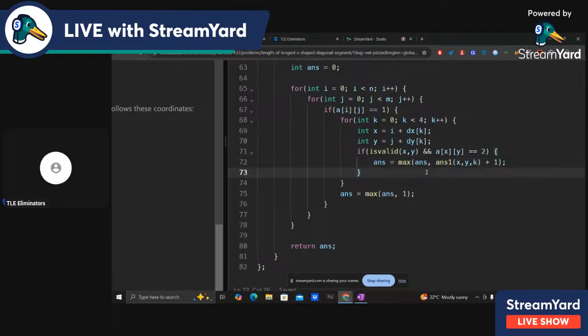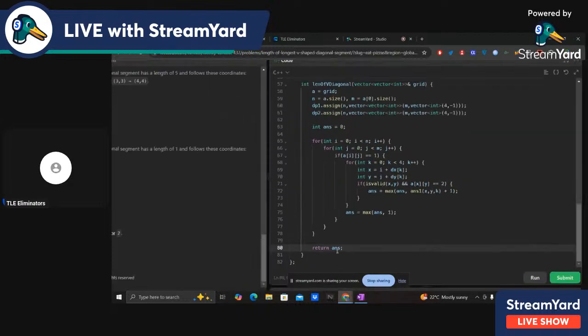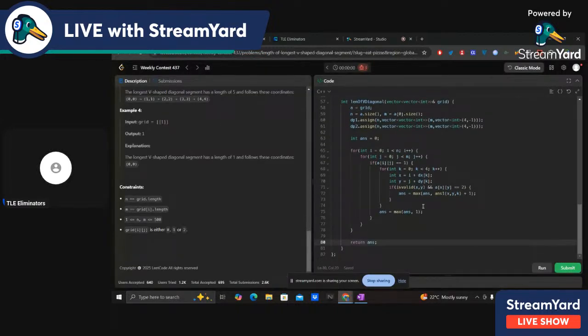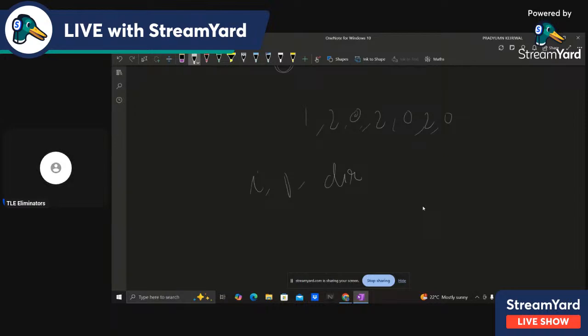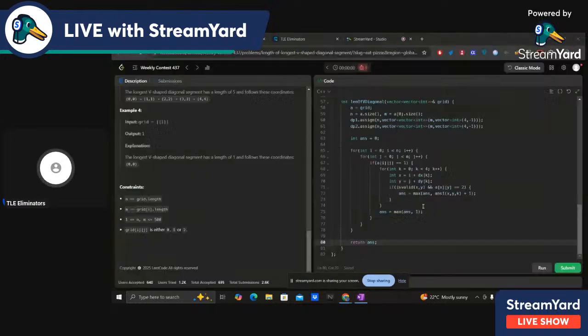Okay. But it can also happen that there was no 2. Like this condition was not satisfied for any direction. So in that case, the answer is just 1. So I take the max with 1. That if I'm able to find a[i][j] equal to 1, then the answer is at least 1, right? So I just take the max with 1 and then in the end return the answer. All right. So that is the DP here. That is a pretty simple DP question that just keeps track of i, j, direction, and whether or not you have turned right now. So if you have practiced many DP questions, this one must be very easy for you. Okay, so that is the solution.